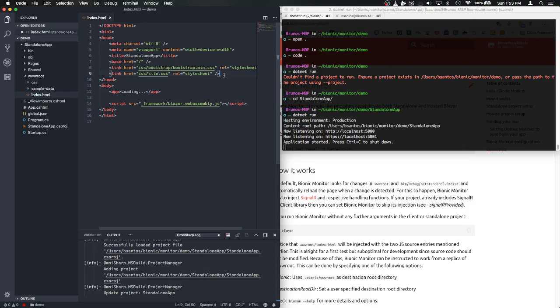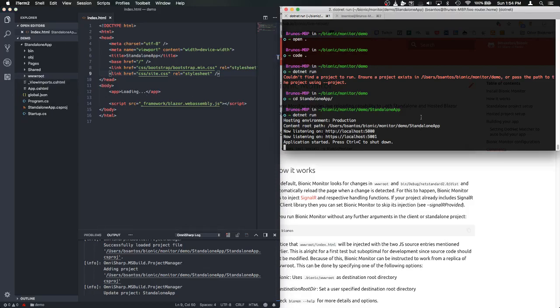But this is not optimal, obviously, because it's changing our source code and injecting something that we really don't want in production. So the idea was that this root gets replicated into a working root, and the server is going to serve from that other root directory, which is going to inject those changes without modifying any of your original code. So that's basically the idea here.